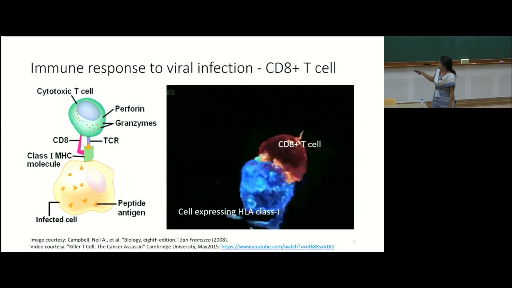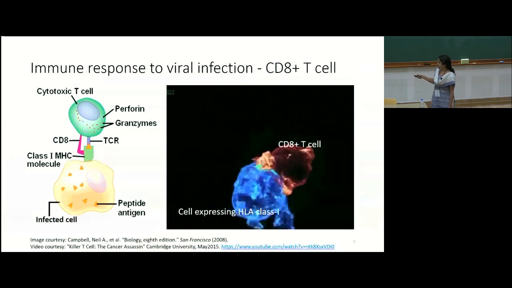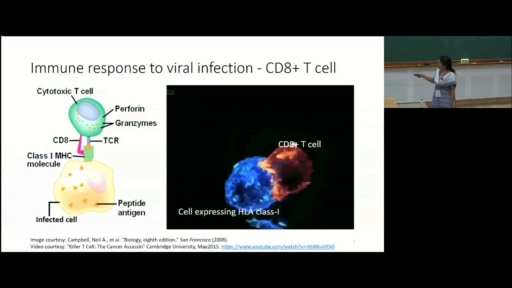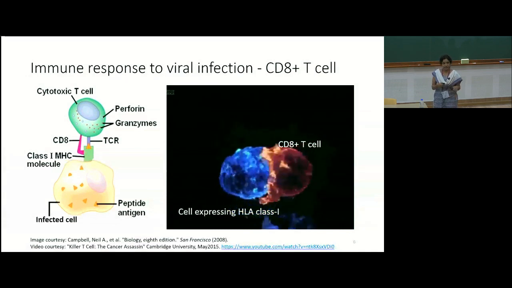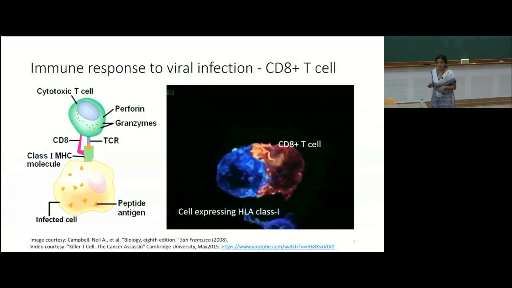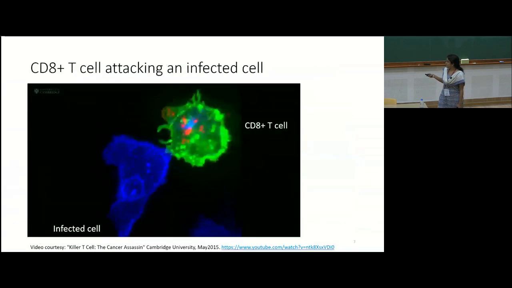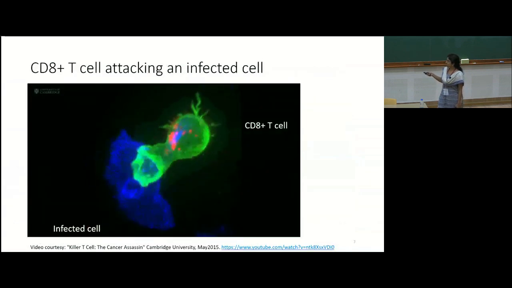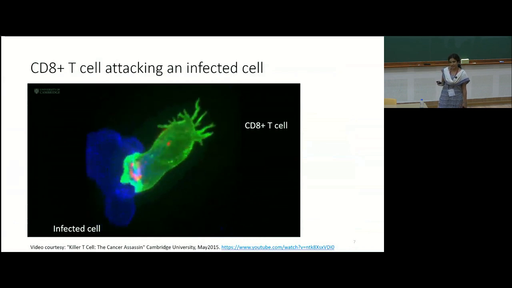So what happens is a CD8 plus T cell binds to a cell expressing HLA class 1, rolls around the surface of that cell, exploring each of the presented peptides. And if any one of the presented peptides is recognized as non-self, an immune response gets mounted. In this video, we see a CD8 plus T cell releasing proteins called perforins and granzymes once it has recognized the presence of an infected cell. These proteins cause pores to be formed on the surface of the infected cell, which will cause its contents to bleb out and cause the cell to die.